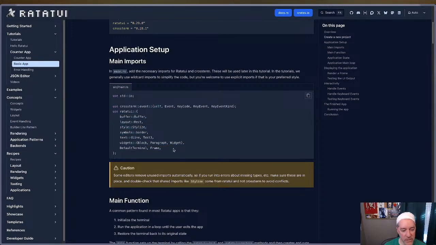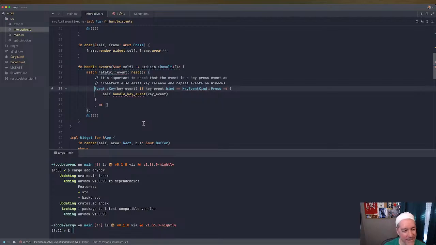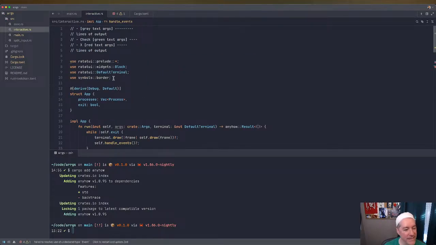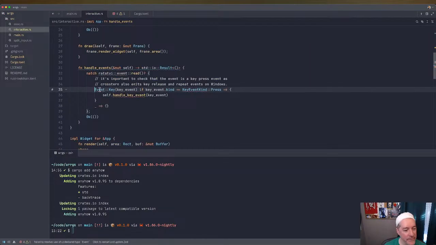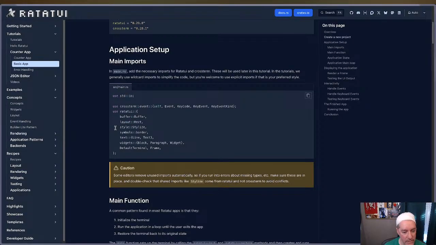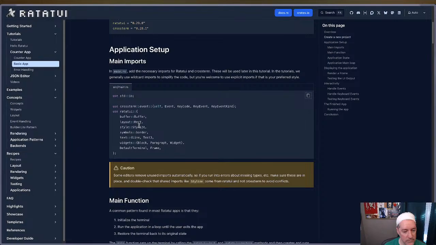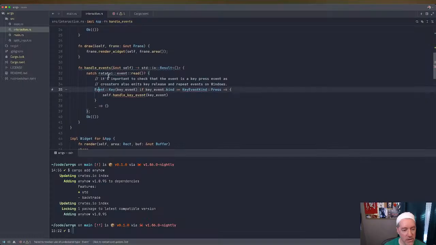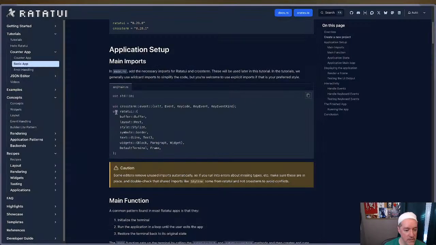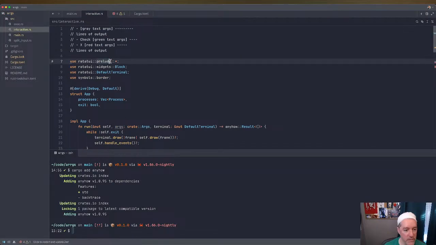I was importing the prelude, which apparently doesn't have everything. Okay, so that's crossterm event, not ratatui event. So let's just get this up in there, and then we'll be fine.